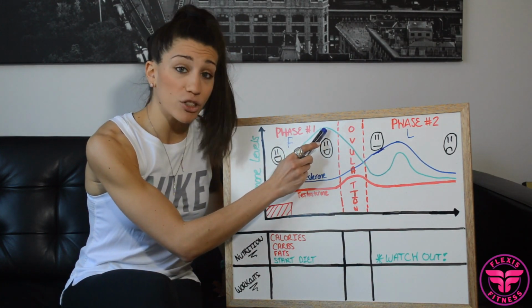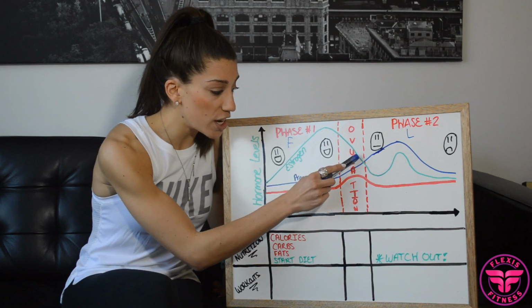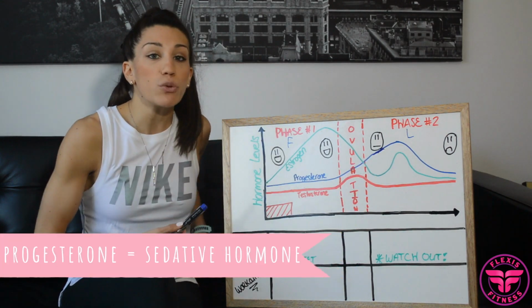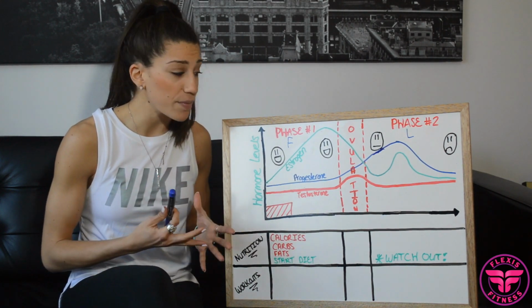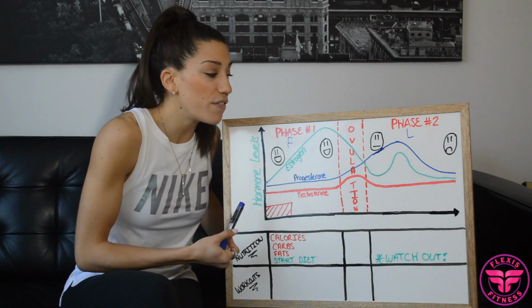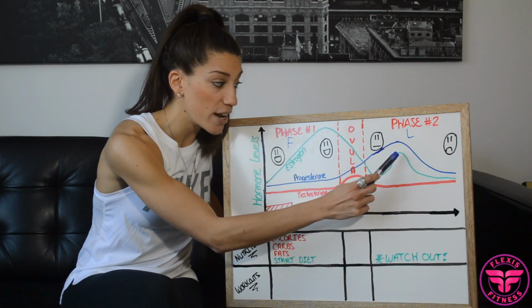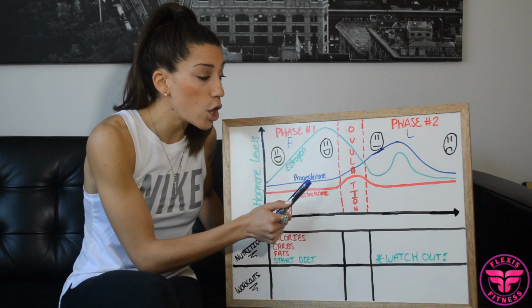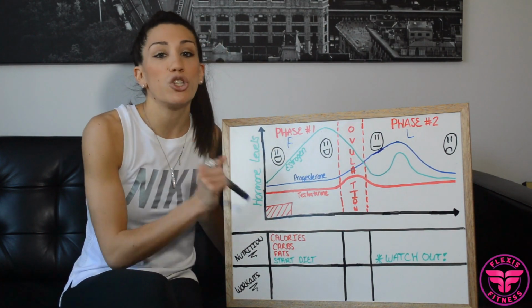Then after this surge in estrogen here, you ovulate. So it's at this point where your chances of becoming pregnant increase. Then after ovulation is when your estrogen levels start to drop, but your progesterone levels start to increase. Now, progesterone is a sedative hormone. So this is what makes you feel more tired, less energetic, and less motivated, and not so good in general. So it's because of this drop in estrogen and increase in progesterone that you feel less motivated during the second half of your month. Now, as you can see here, estrogen starts to rise again. So there's another spike in estrogen, which causes a little boost in energy during the second half of week 3 in your cycle. So now we're going to take a look at how all these fluctuating hormones affect both your training and nutrition and how you can start working with them to optimize both of these things.